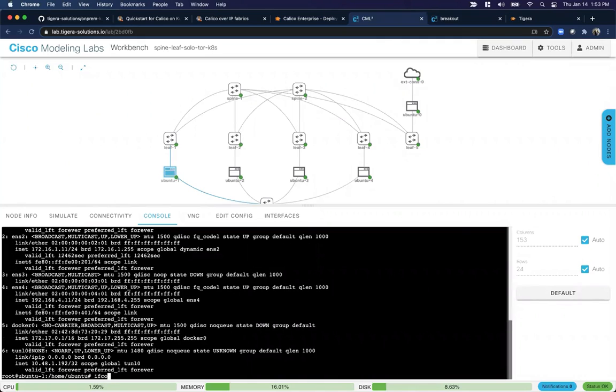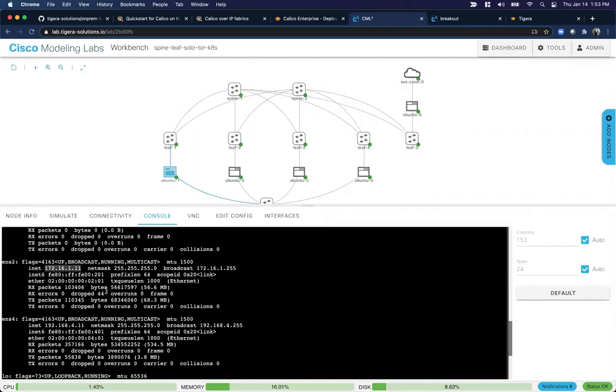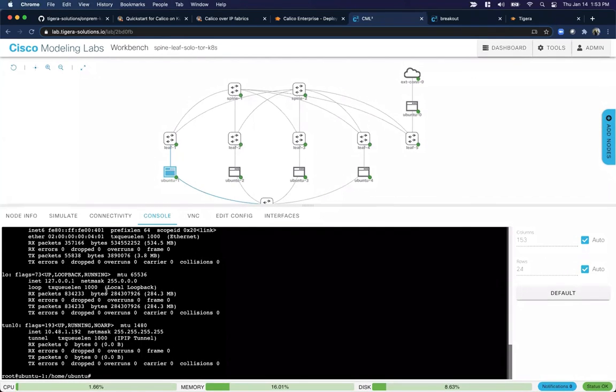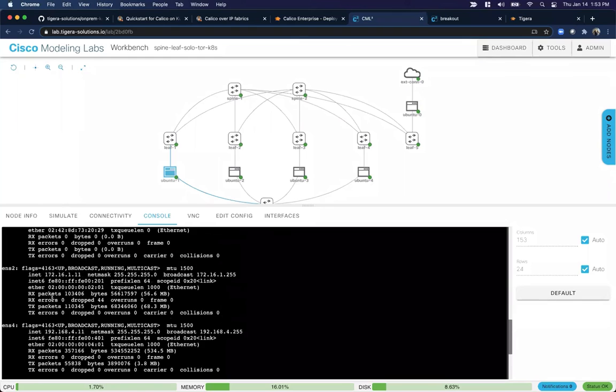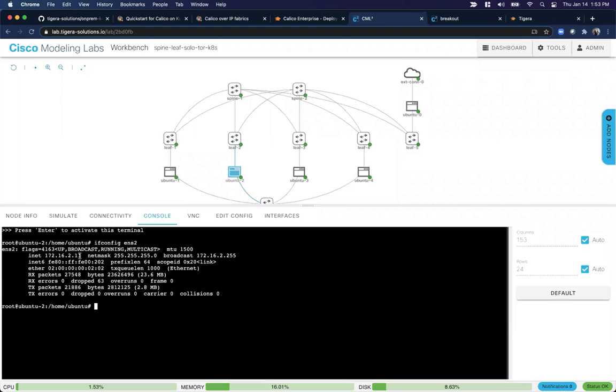And this also means that if I take a look, let's do ifconfig. So we look at the interface. One of the considerations we need to determine is, are all of my nodes in the same layer 2 segment? Well, based on this topology, no, they're not. Ubuntu 1 has an IP address for ENS2 of 10.16.1.11, but on Ubuntu 2, you can see it's 10.16.2.11.